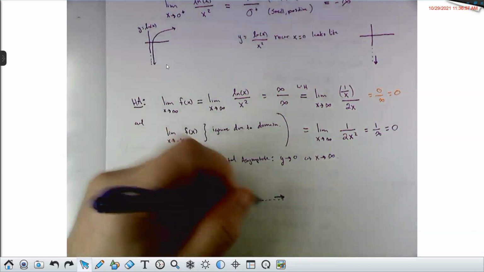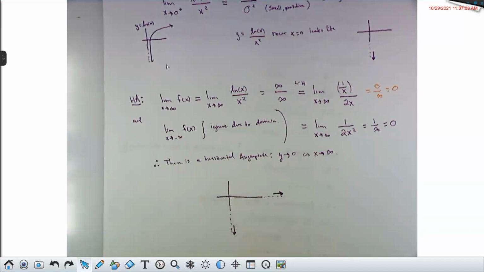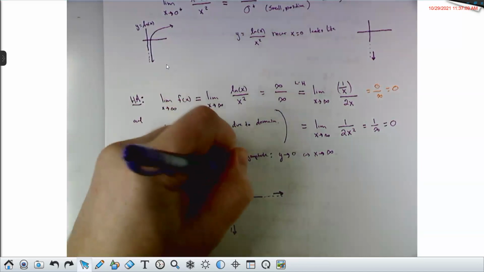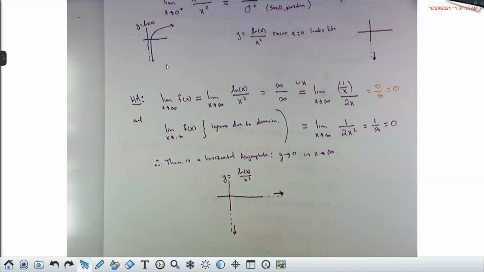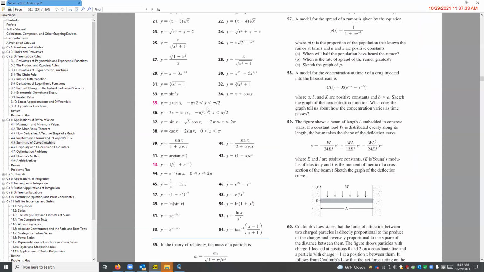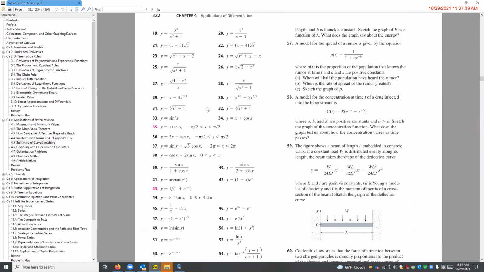And from there, we got to figure out what else is going on in here, right? That's the challenge. And that's what you would get from your derivatives and your number lines. But this is the information we get from thinking about asymptotes. And those are the only two places where you would use L'Hopital's rule in a curve sketching problem. So L'Hopital's rule can be useful when you're looking at vertical asymptotes, and it can be useful when you're looking at horizontal asymptotes. It can also be useful when you're looking at other places where a function is undefined. But those are things that you would sniff out as you're looking for vertical asymptotes.